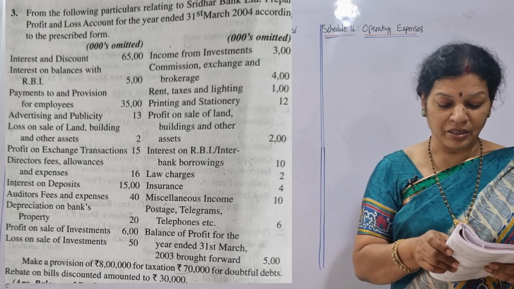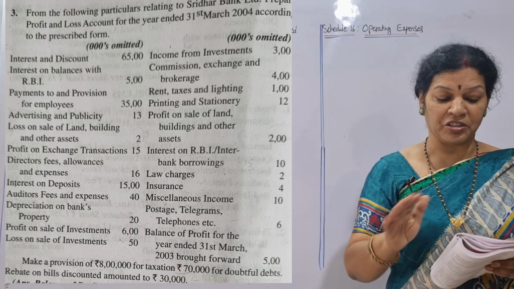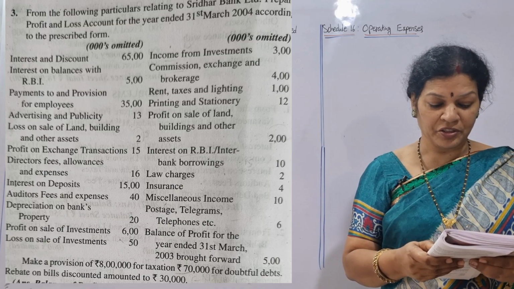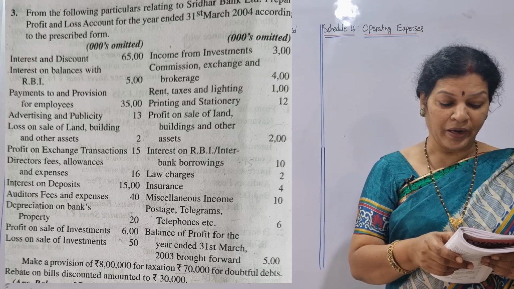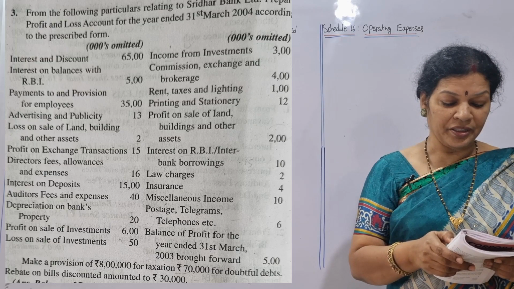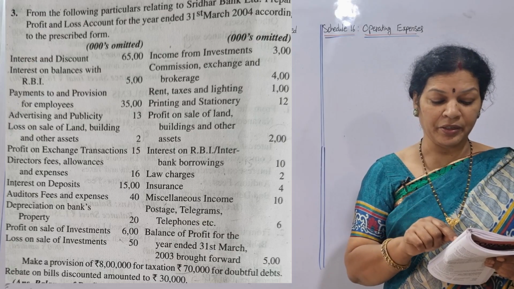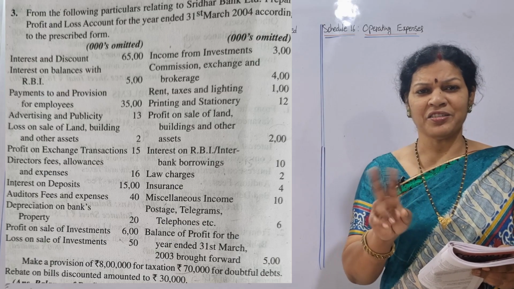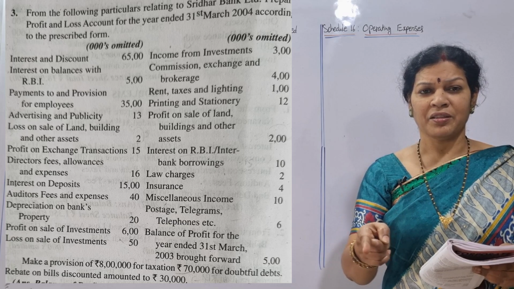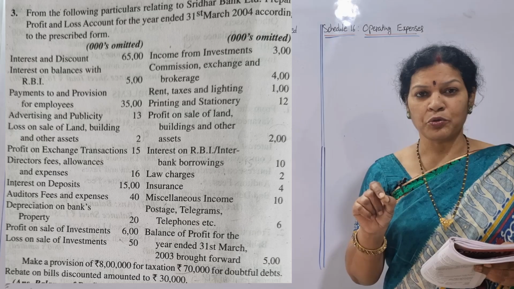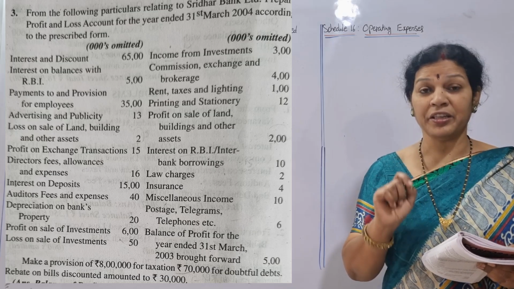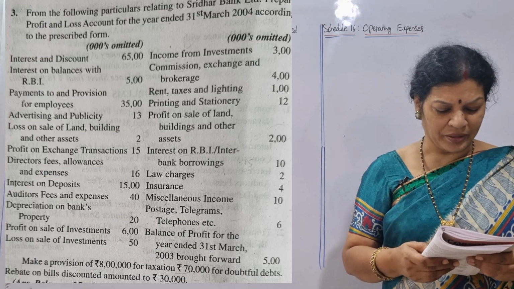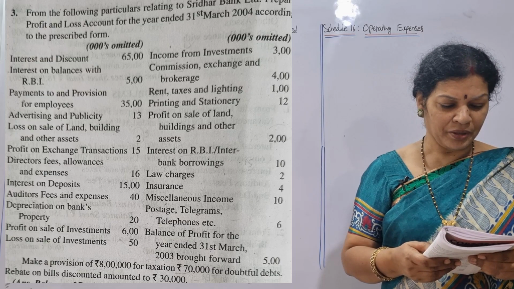So this we can see with the another transaction just beside it is given. This profit just beside line. Profit on sale of land and building. So already there is a profit by selling land and building 200. Now here it is loss of 2 rupees only. We can adjust it 200 minus 2 rupees. This 198. 200 minus 2 it comes to 198. 198 we can take it into the schedule number 14. Other income.